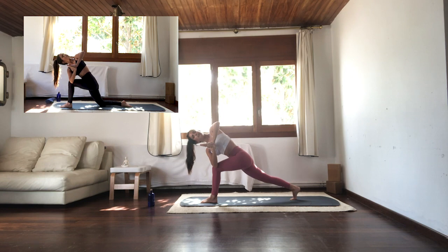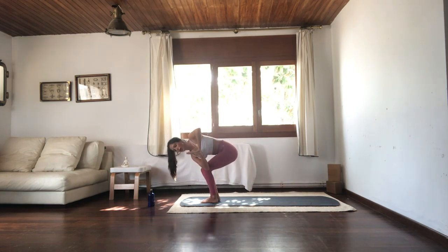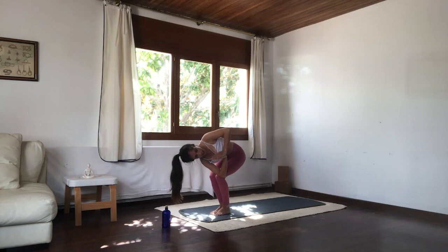Inhale to lengthen. Exhale to twist. Slowly guide your back foot to meet the front one. Inhale, prayer twist. Breathe in. Through your nose, breathe out. Inhale to lengthen. Exhale to twist. Open your heart to the sides. One more breath in, find length.